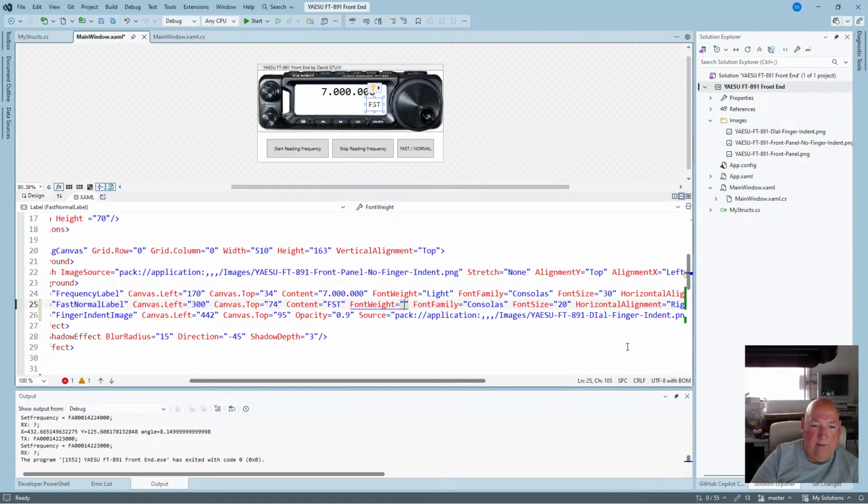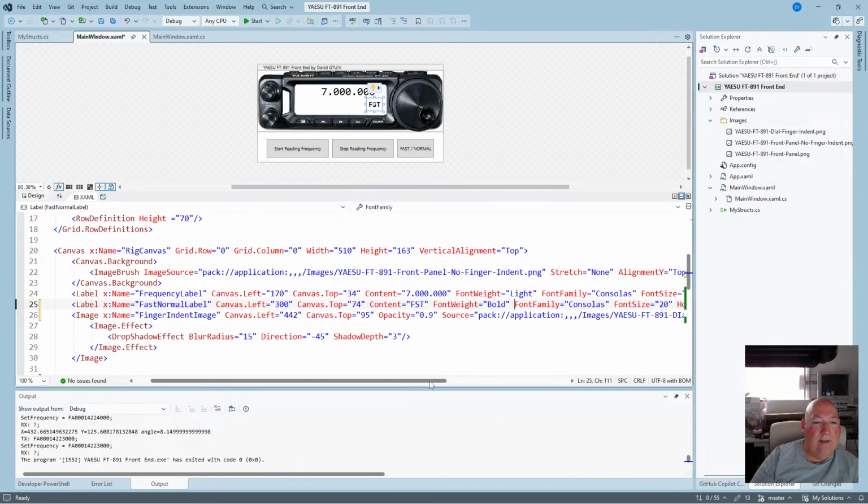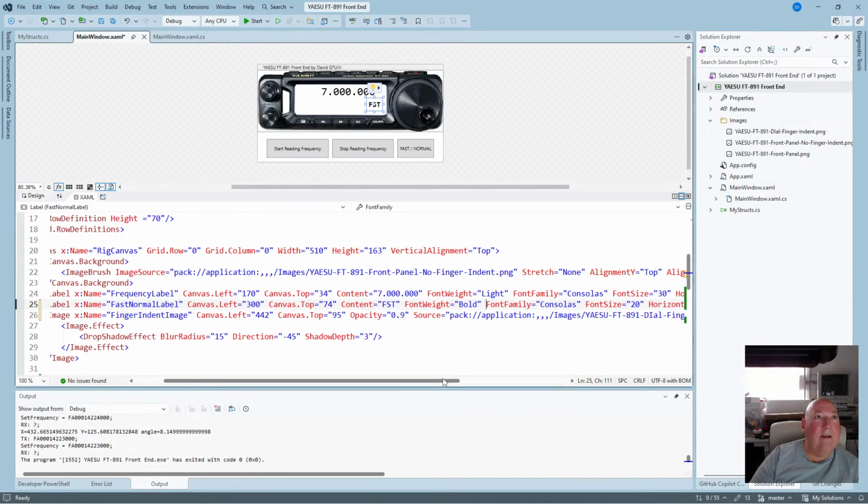Let's say bold. Yeah, bold. We need to reverse the face. Make the background black. Oh yeah, we can just do that by saying background.